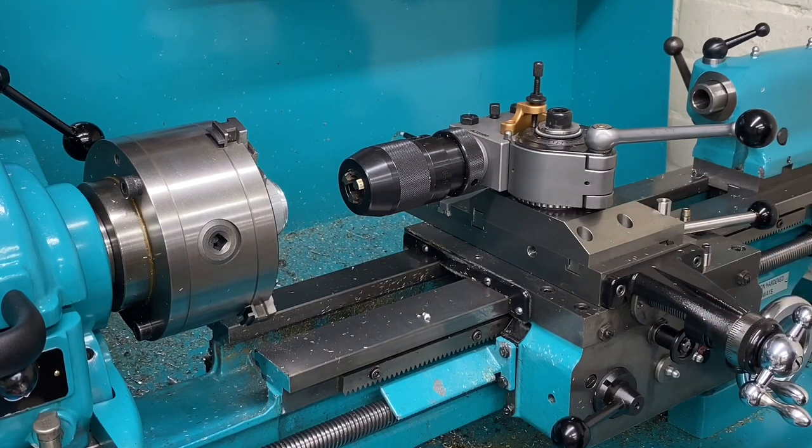As I've mentioned previously on other videos, the compound slide presents two main challenges. One is that it introduces 2 degrees of freedom. One's a rotational degree of freedom, the other one is a linear degree of freedom, and it adds a level of error potentially to the setup, and it's not really conducive to be used with a DRO like the way I am.